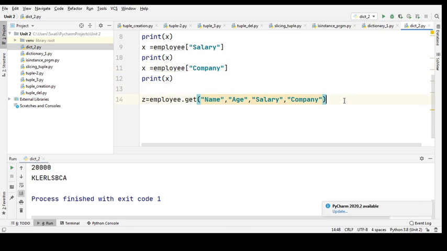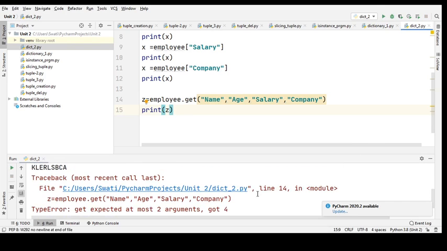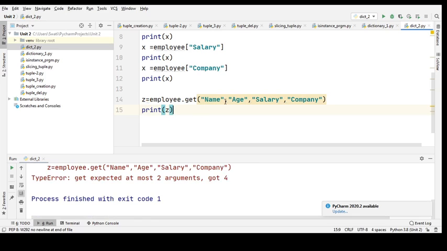Sorry, I did not print it out. So print Z. Okay, so when I print that, it says type get expected at most 2 arguments. Okay, I guess you can only give 2 elements. Let me give it as W equals employee dot get.